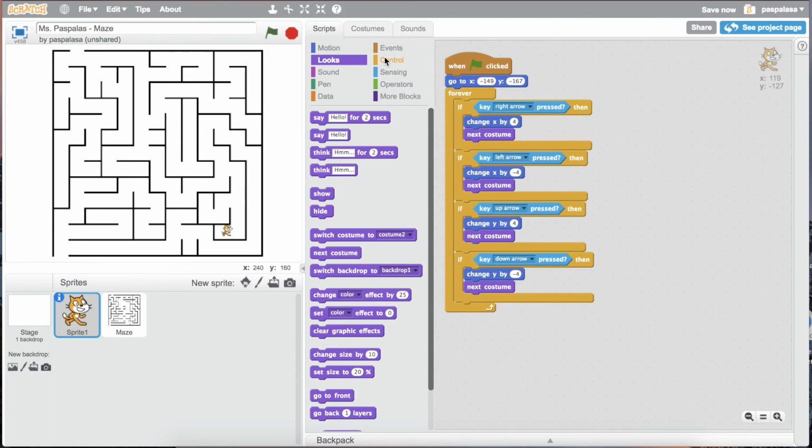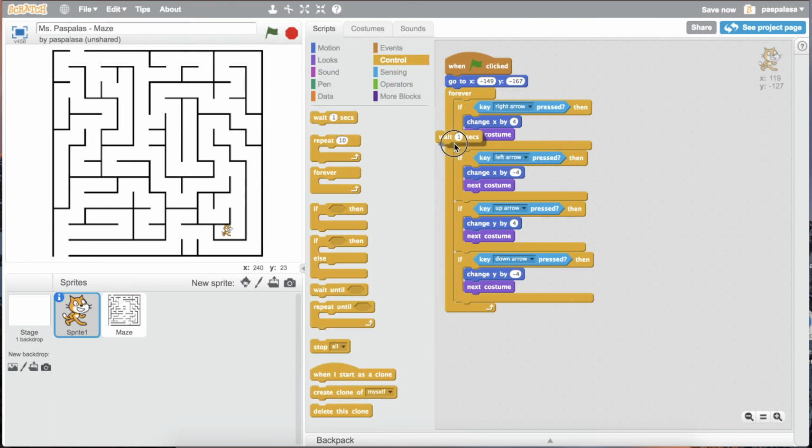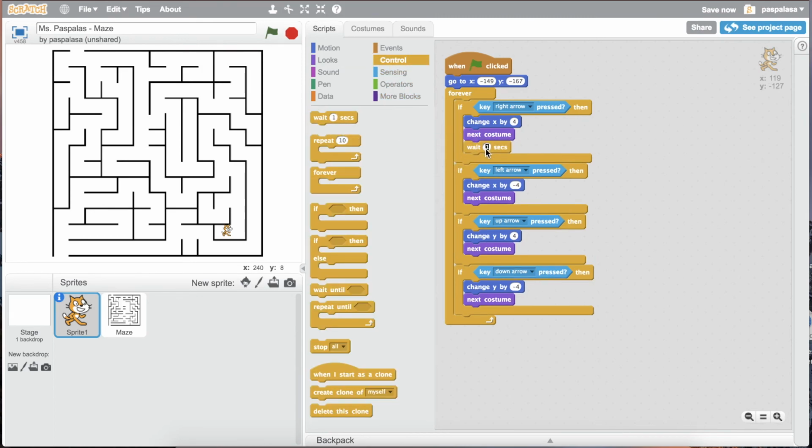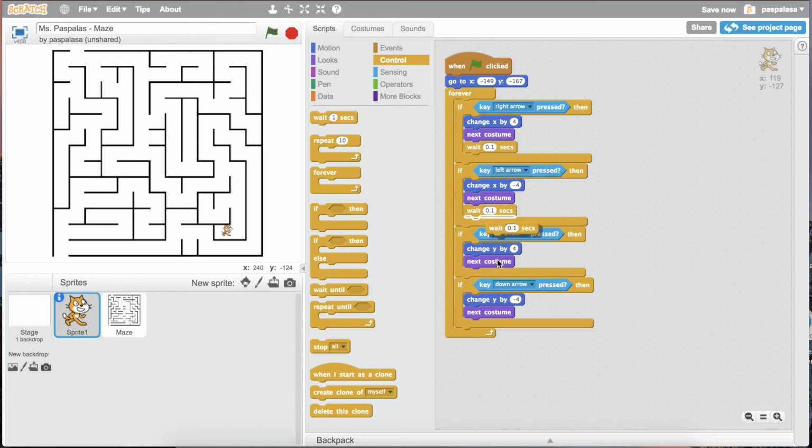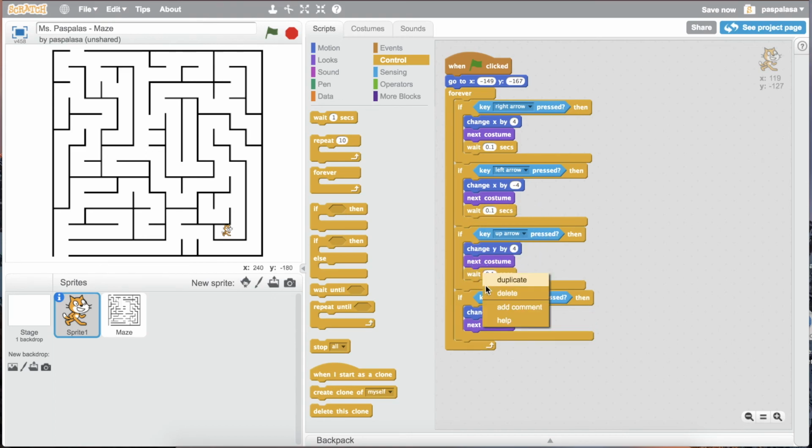And then just to control this a little more so I can actually see him changing costumes, I'm going to add a wait block under each change costume, but I'm only going to wait for 0.1 seconds. Now let's start it. He goes back to the beginning, and now it actually looks like the cat is walking through the maze and not just staying in the same position and not changing costume.